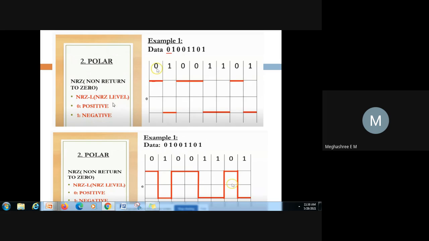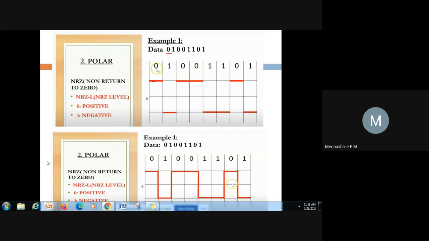You have to remember these things, then it will be easier for you to solve the problem. In the last class, I just explained the theory part. Now I'm explaining the problems following that theory. Whatever theory was given, I have made it as points here, and with respect to that, I'm solving the problem. I hope this is clear.